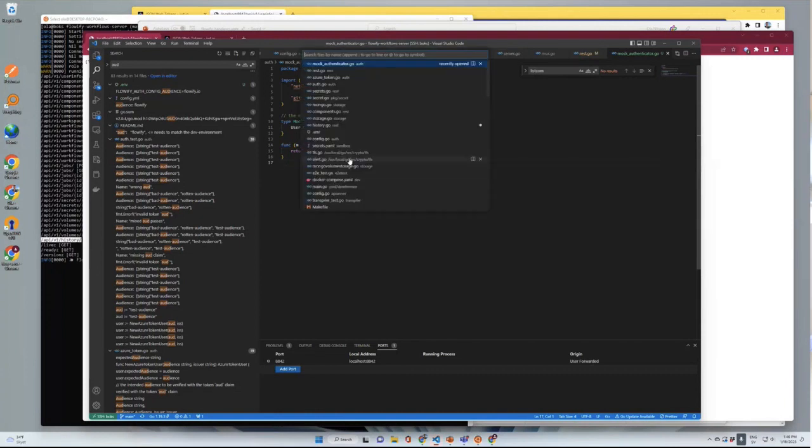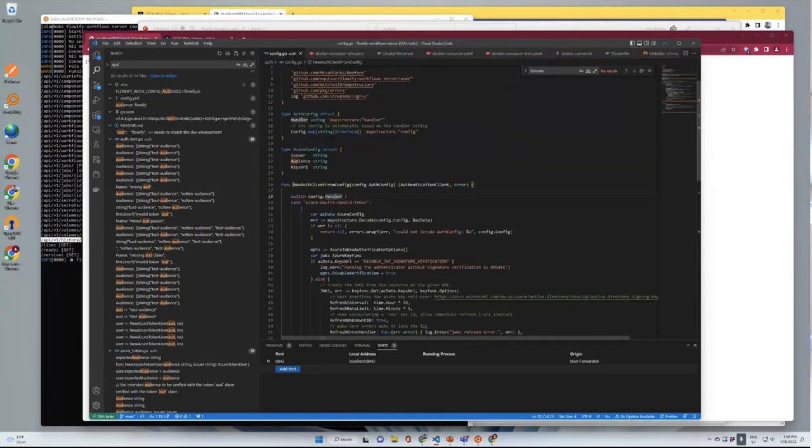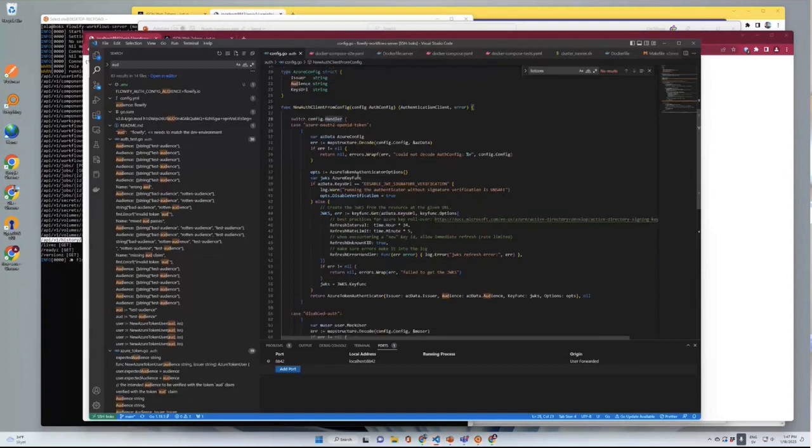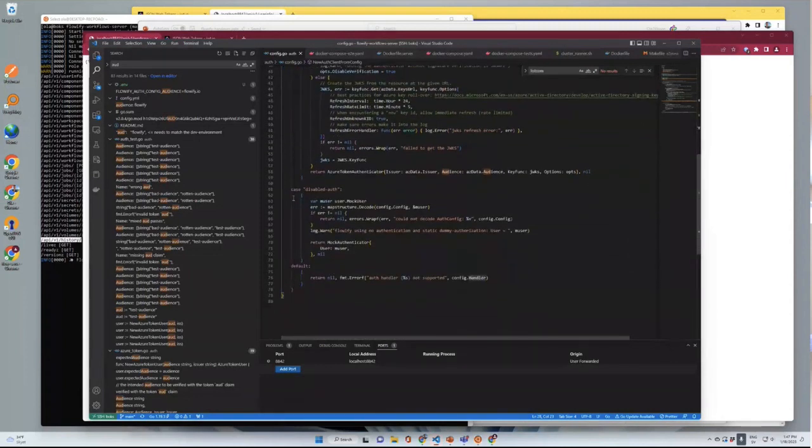And actually, if we look in the auth config, new auth client from config, it will switch on the handler, and there's the Azure OAuth 2 OpenID, or there is a case called disabled auth that will use such a mock user. So it's possible to start a service and disable authentication.